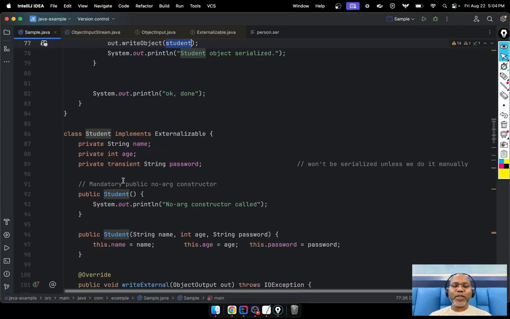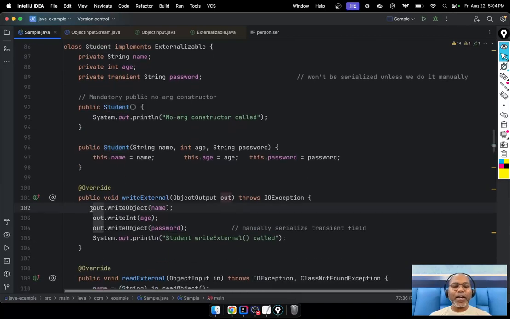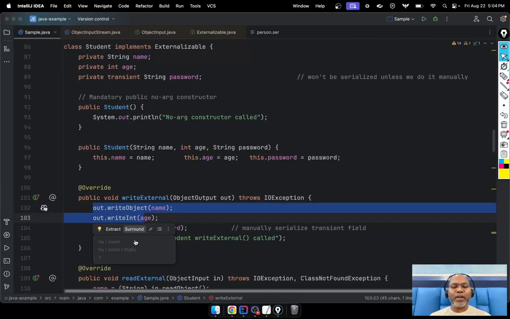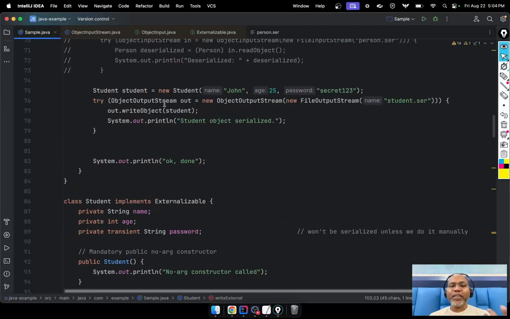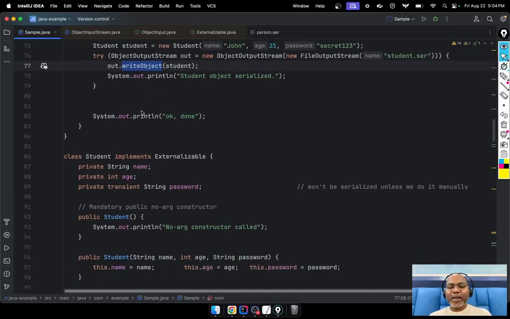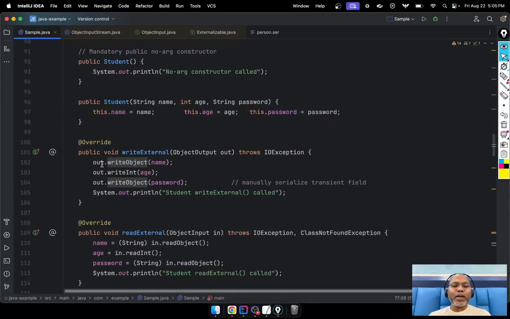But since you have already overridden writeExternal and readExternal, internally the writeObject method indirectly calls your writeExternal method for the serialization.